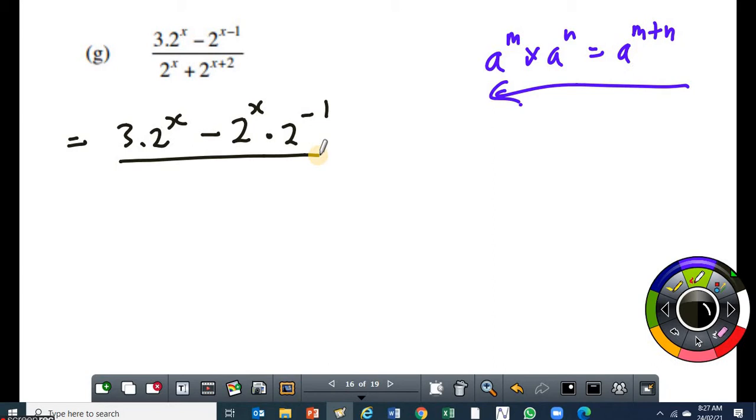Okay, all over. Now the denominator, the first term is simplified as 2 to the power of x. The second term, I have to use law 1. Okay, so I have to write 2 to the power of x times 2 squared. Okay? Yes? Let's say 1 mark. Well, yeah, you might get 1 mark for that step, for applying law 1. Yes.